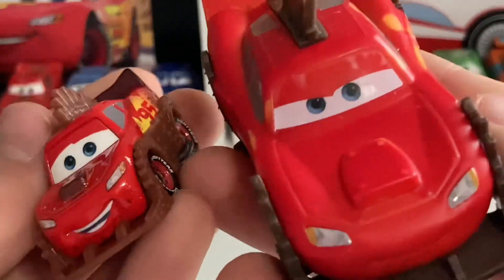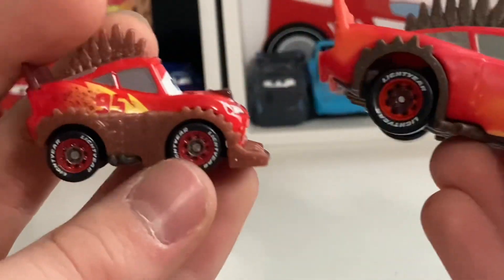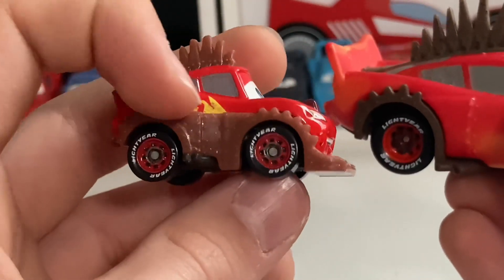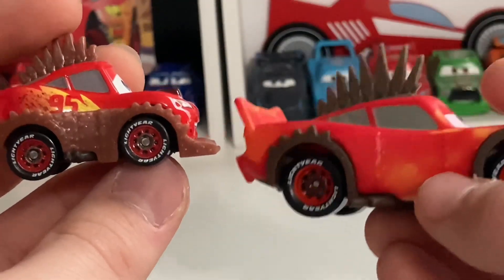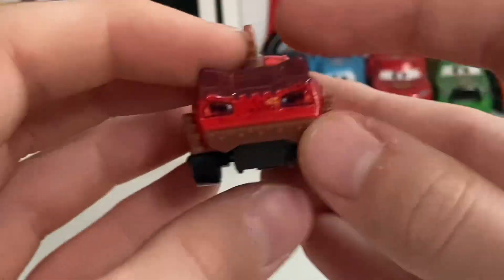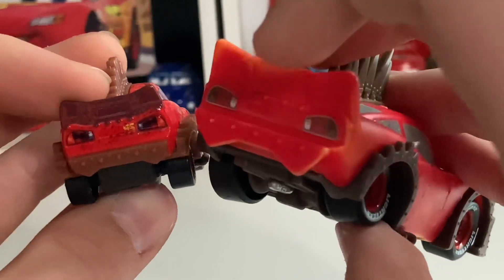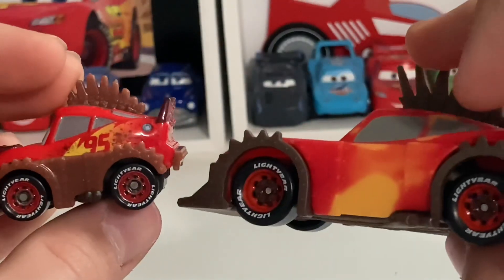On the color changer you just have a non-colored intake with no logo, which is understandable since it's a color changer. There's also some dirt around his mouth. On the side he has spiky fenders, and also a boarded side — on the color changer the boarded side is not colored, which is a bit annoying. They did go out of their way to add extra detail on the 95 there, which is really cool. On the back the spoiler and rear bumper piece are colored here but not on the color changer.